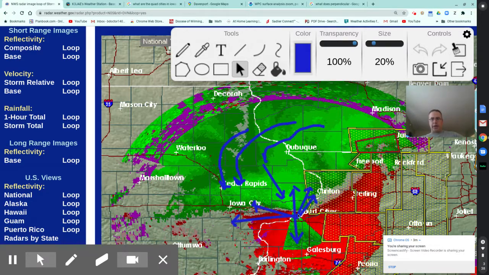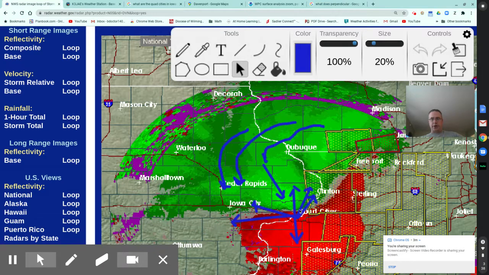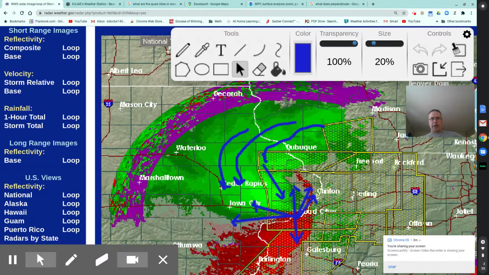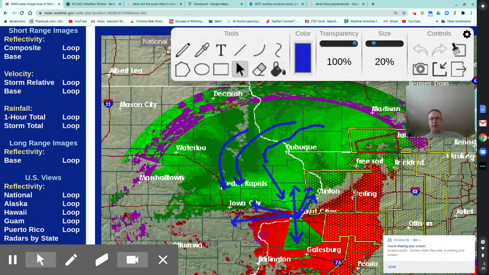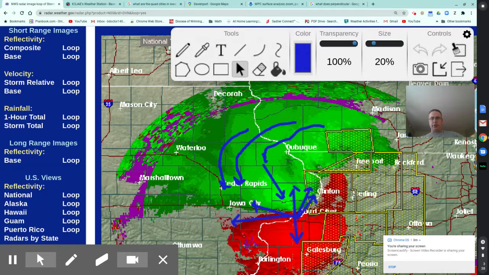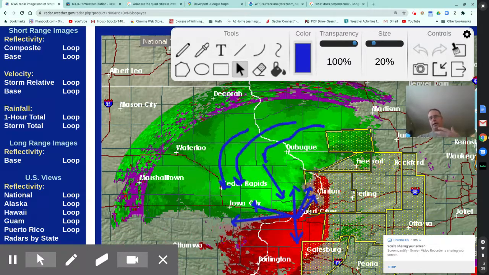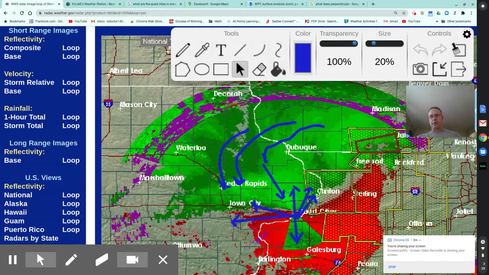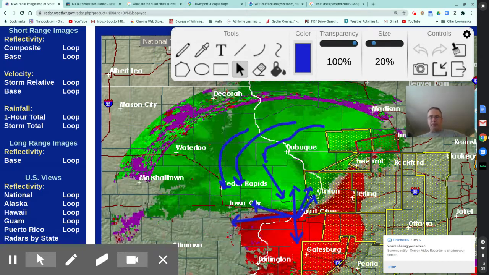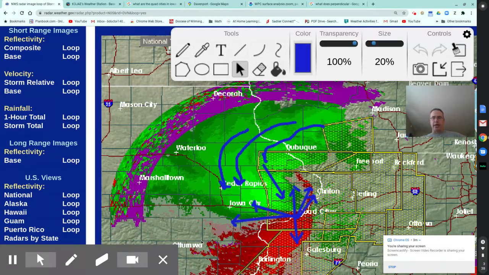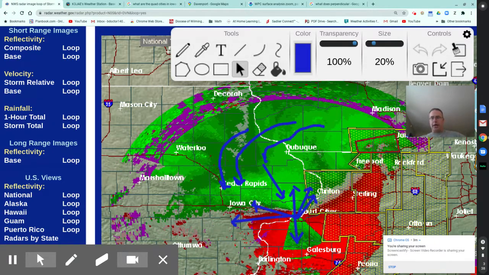But here's the Quad City, and if you drew lines out from there to the grayish areas, then you can try to estimate the wind directions. So you've got this inflow towards the radar, you get this outflow away from the radar.